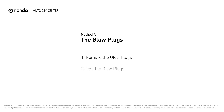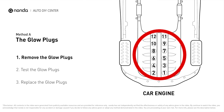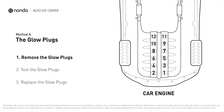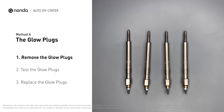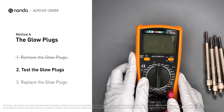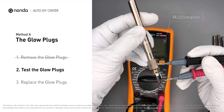Here are two of the most practical solutions to fix Dodge's P0684 error code. Method A: the glow plugs. Glow plugs are used in diesel engines to help heat the fuel in preparation for the combustion chamber when the engine is cold. They are located on top of the cylinders. Carefully remove the glow plugs from the engine and use a multimeter to proceed with a test on the glow plugs.